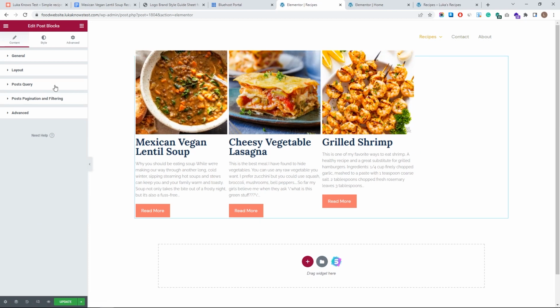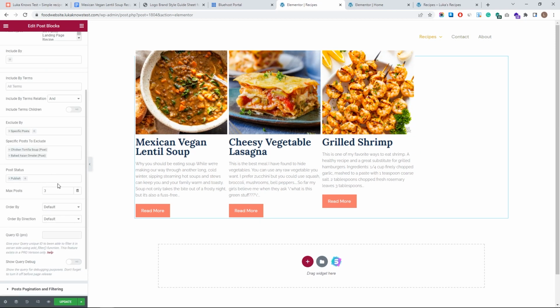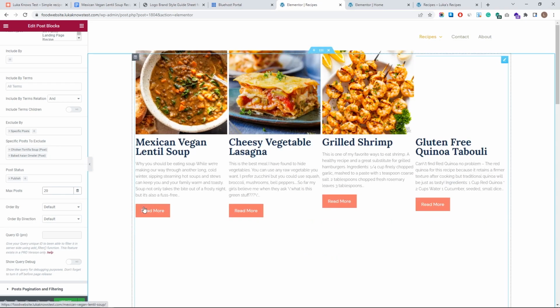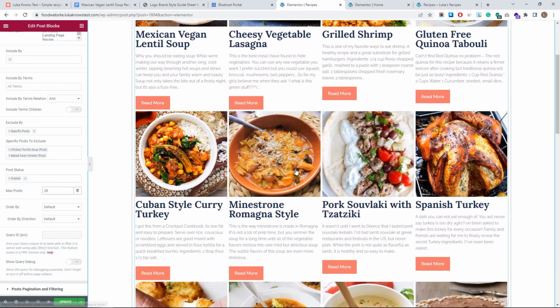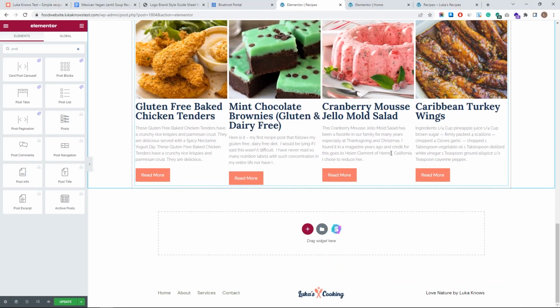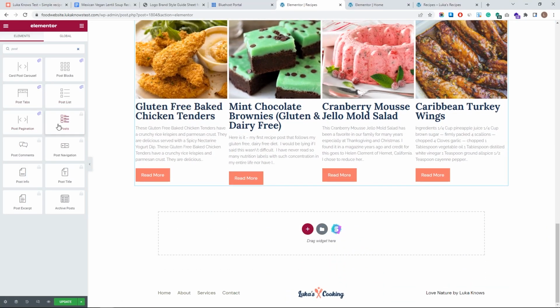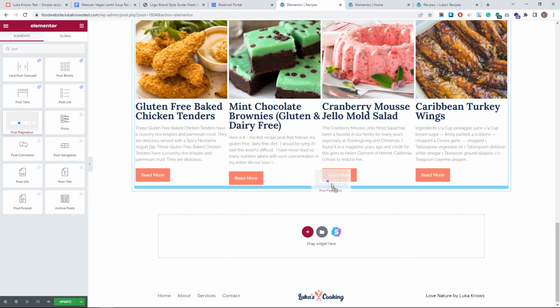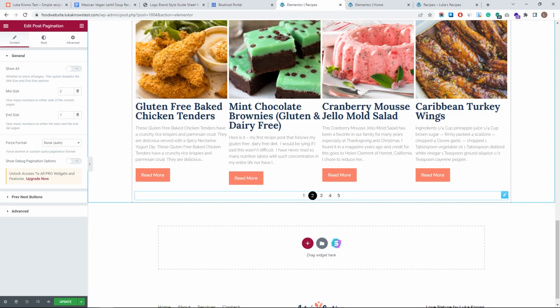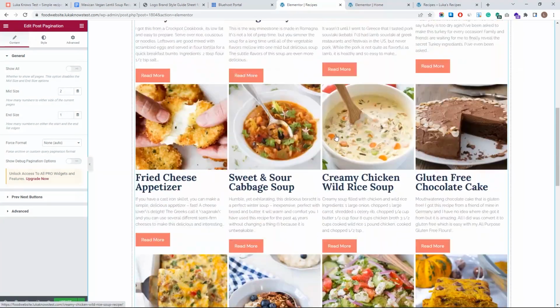Why is that? Well, if you remember correctly, we have it set up to show a maximum of 3 posts, but now when we are creating for everything, we can put it, let's say, on 20 posts per page, and you can see this looks really good. If you want to have more results, you can go inside here and find this editor. You're going to drop it inside here, and people are going to be able to click from one page to another to check out more recipes.